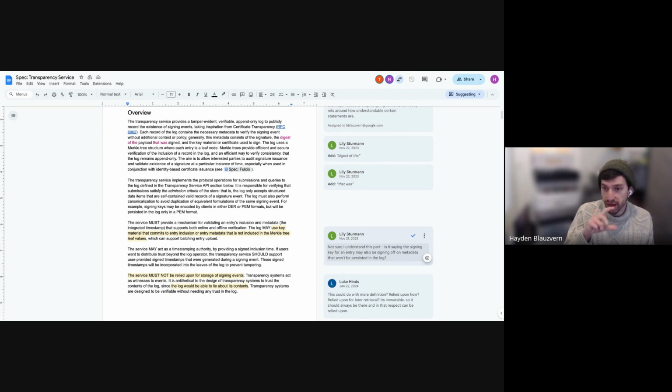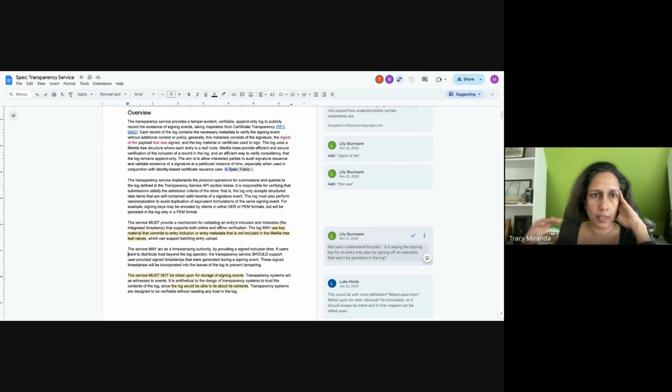We can then have a bridge of the decisions that we made to motivate Rekor V2, and then a specification section specific to Rekor V2 as well. Okay, yeah, that makes a lot of sense, because at the highest level, they should look the same description-wise for Rekor and Rekor V2. So that makes sense to me.